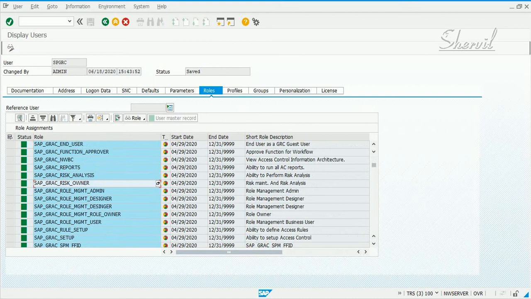There is a purpose for this, which has to do with the access control owner in NWBC. That is why you need to assign this role. When you create a risk, you'll also have to assign a risk owner for that risk. That is why you're doing this step. So the risk owners, risk approvers will need to be assigned this role, SAP_GRC_RISK_OWNER.